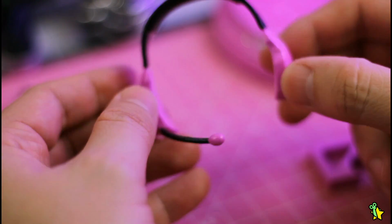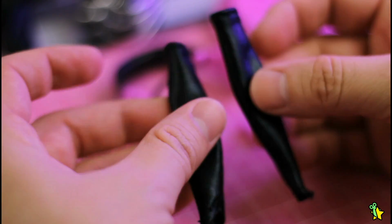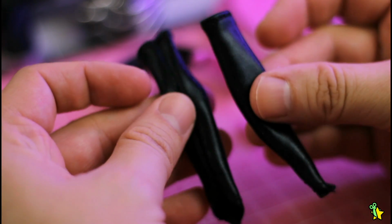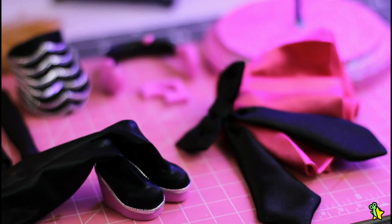So, as a final step, she just needs some accessories. I 3D printed and painted a headset and an ornament for the ponytail. In the very end, I really felt like she needed some sort of gloves or sleeves, so I just sewed these ones. And now we have all the elements. We can say we are done.